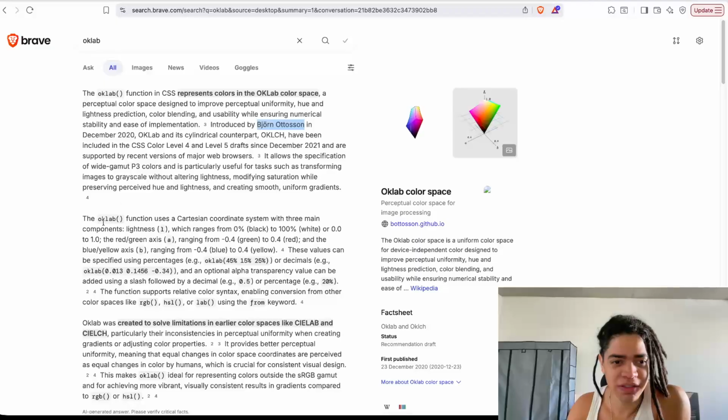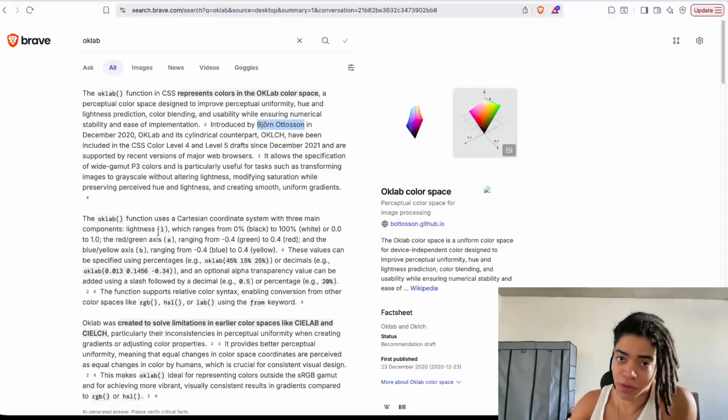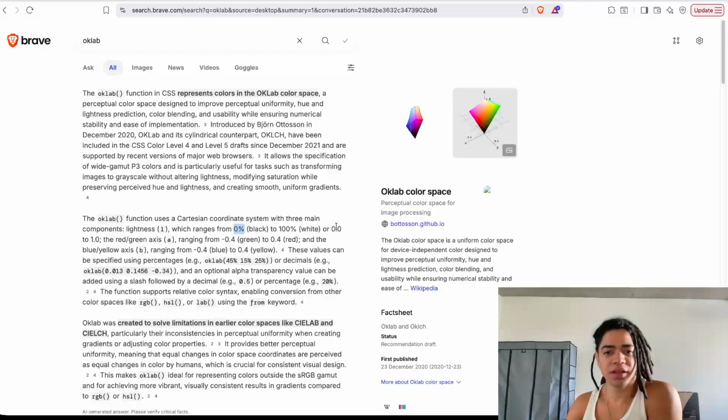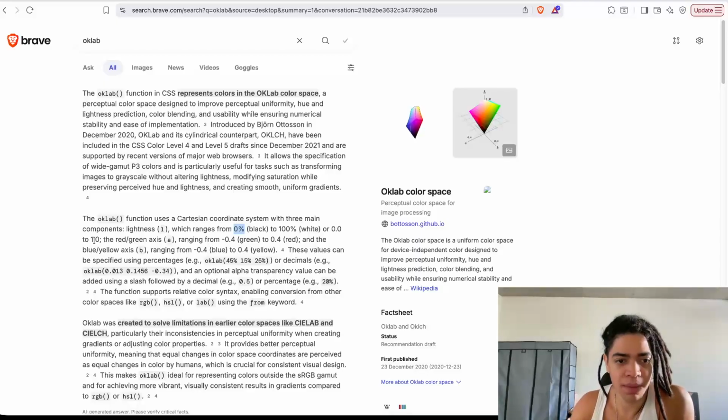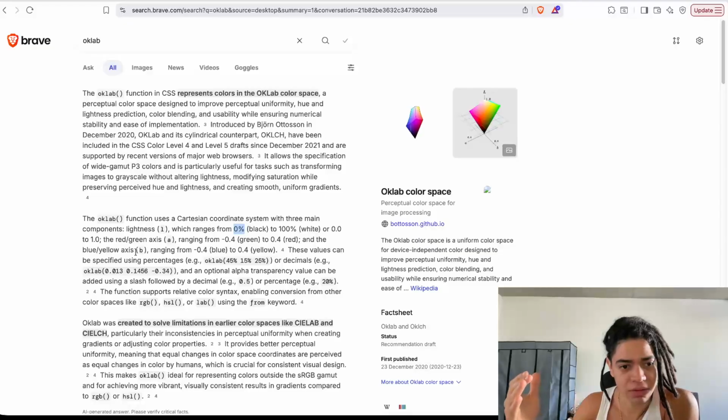The Oklab function uses a Cartesian coordinate system with three main components: lightness, which is something we look at in HSL, to describe the intensity of the color, ranging from 0, black, to 100%, white, or 0.0 to 1; the red-green axis, ranging from -0.4 to 0.4; and the blue-yellow axis, from green to red and blue to yellow.